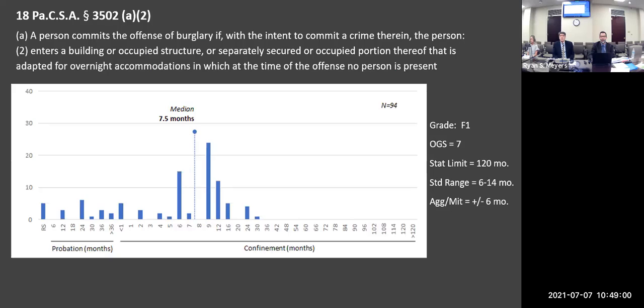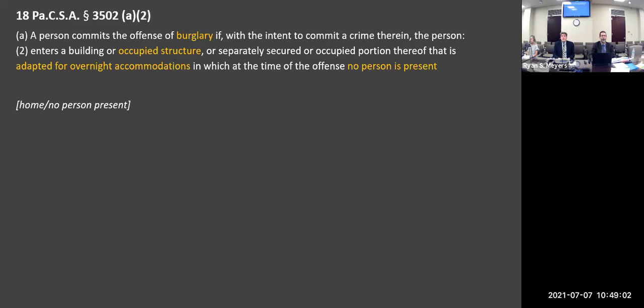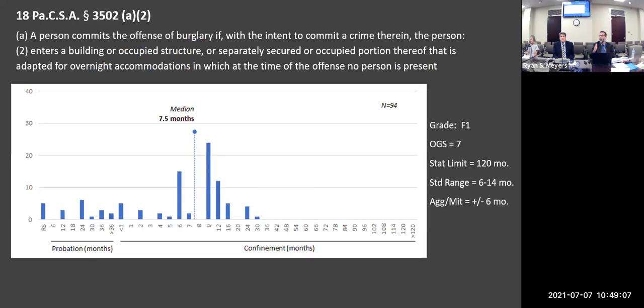So we already see the fact that by moving to a home as opposed to no home, the median has gone up from 4 to 7.5 months. Think about this relative approach of what the sentences are. Similar, the range is from close to RS to 30 here, where we had RS and we had a couple sentences of 36 months previously. The N here, the number of cases, is roughly 194 cases. So this provides us with enough information to take a look at this distribution and have some confidence.